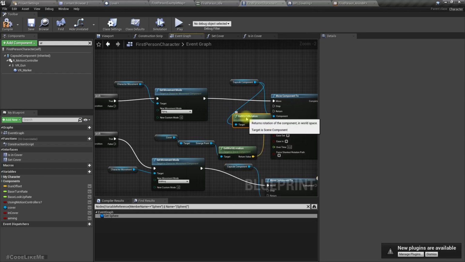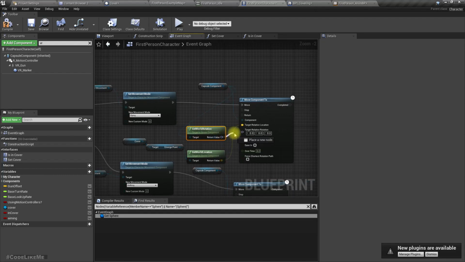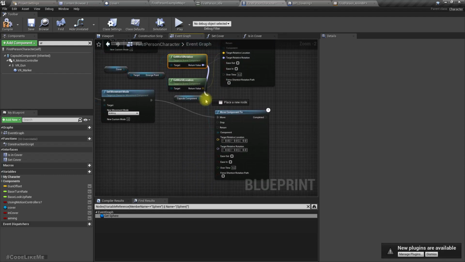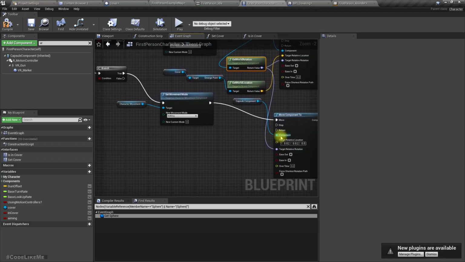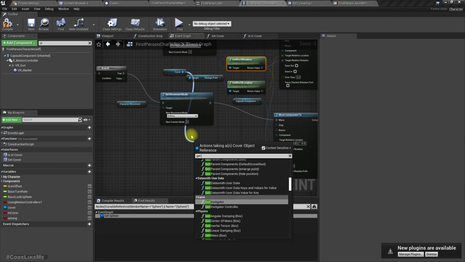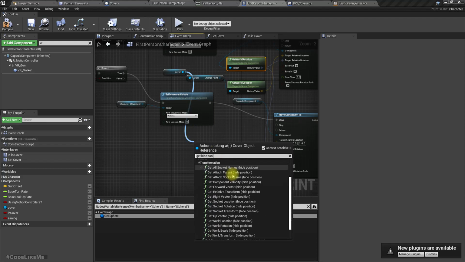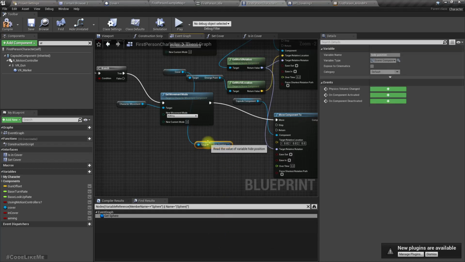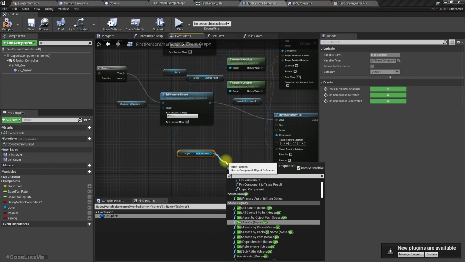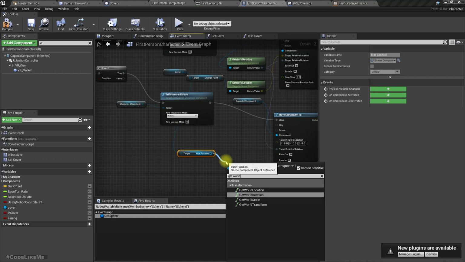I don't need to change that part. For this one, from the cover, get hide position, get world location.